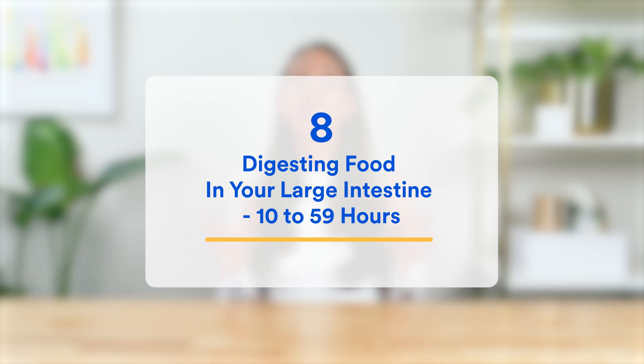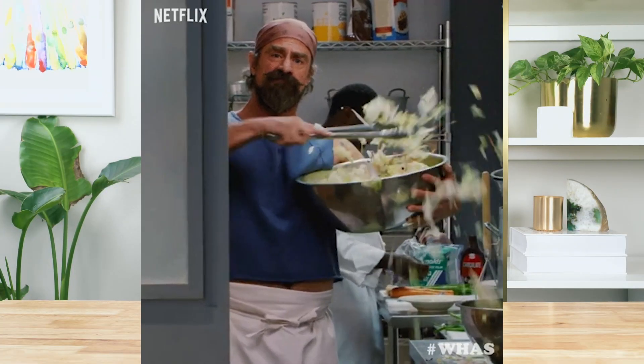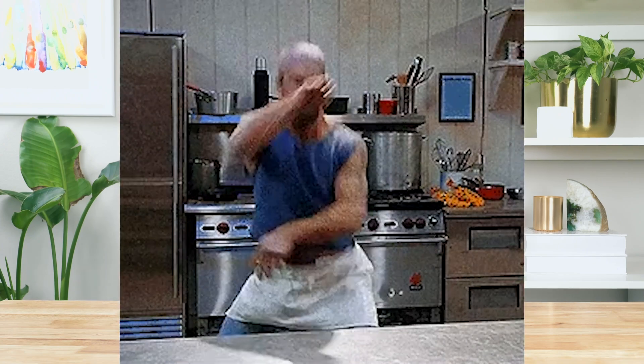Like the dishwashing crew at a restaurant, the large intestine will begin to clean things up by drawing out water from the leftover food and returning it to your body. This is really important for hydration purposes, but also because it helps turn the leftover food into a semi-solid form — meaning your poop. Your large intestine actually also does some cooking of its own, thanks to the bacteria that live inside it. The bacteria in your large intestine are able to feast on the leftover food — the parts your small intestine couldn't digest, like indigestible carbohydrates.